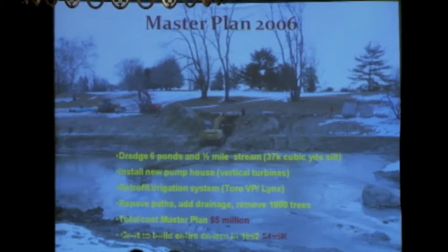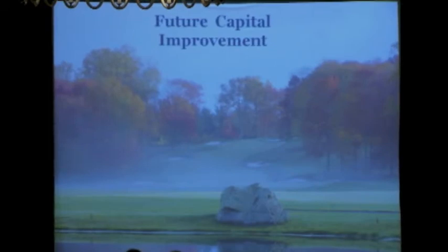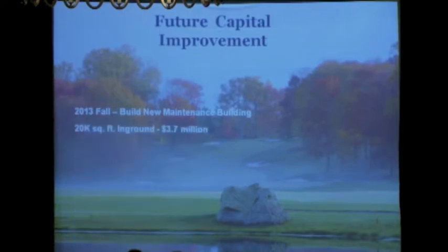To give you a little contrast, they built the entire golf course in 1962 for $495,000. That's about a 10x over that period of time. So a little inflation there, and that was just to touch it up. And we've got one more nice project we're really looking forward to this fall, which is a new maintenance building. We're going to build this into the side of a hill, so we're kind of hidden, about 20,000 square feet and 3.7 mil for that one.